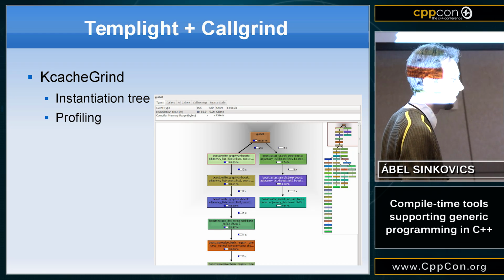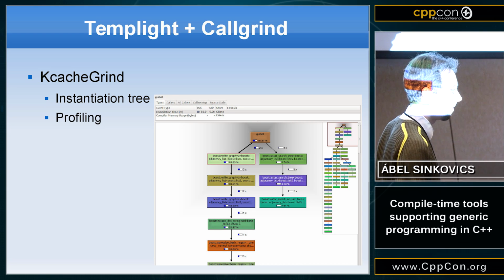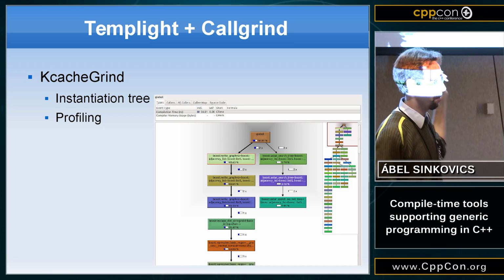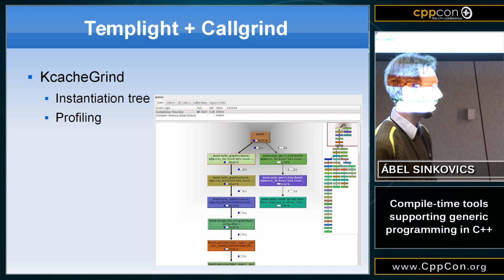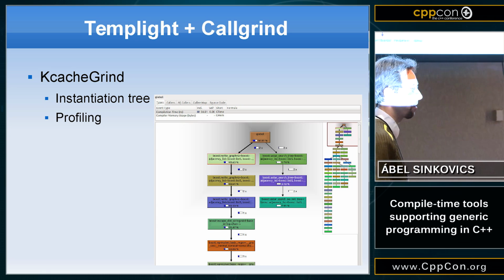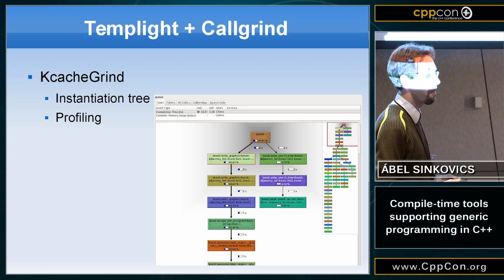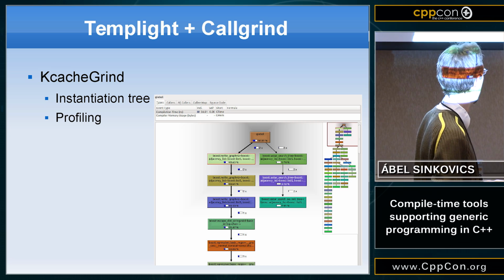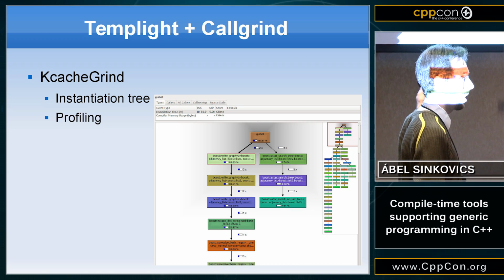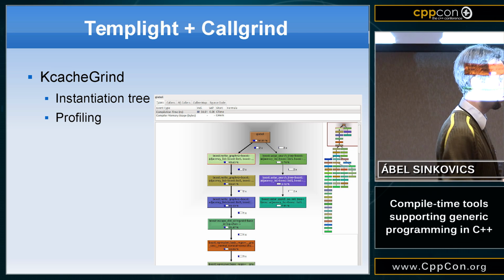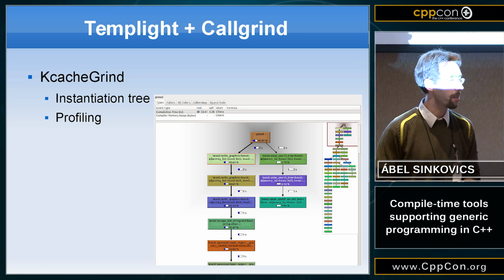Does it change at all if you turn on compiler optimizations? The question was how it changes for compiler optimizations. I haven't done profiling with compiler optimization so far, but even if your compiler is optimizing, it still has to instantiate all the templates it would otherwise instantiate. So the relative relationships are probably the same. I would expect the same or a very similar template instantiation graph, but based on my earlier measurements, when you turn on optimization in the compiler, compilation time gets quicker. That is what I have measured with other template programs.